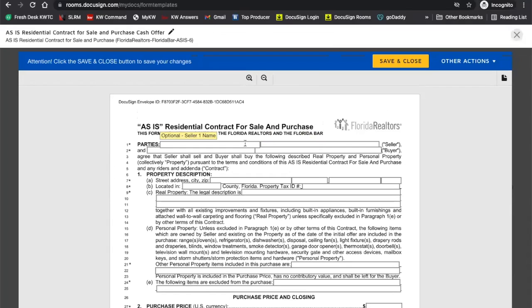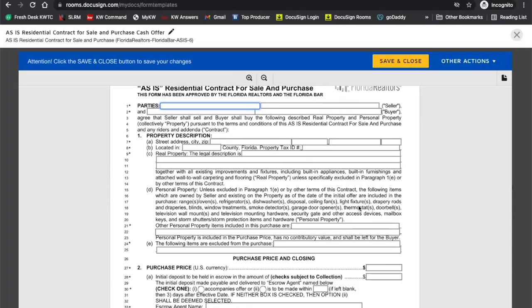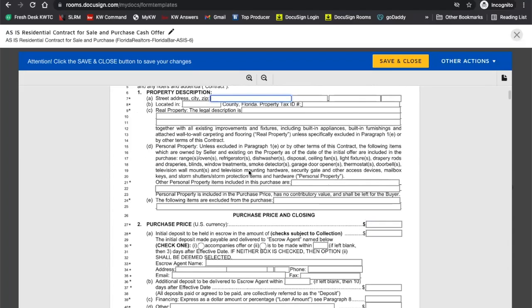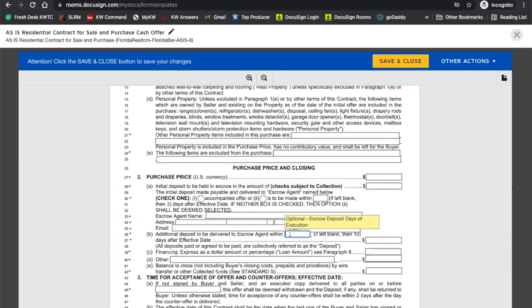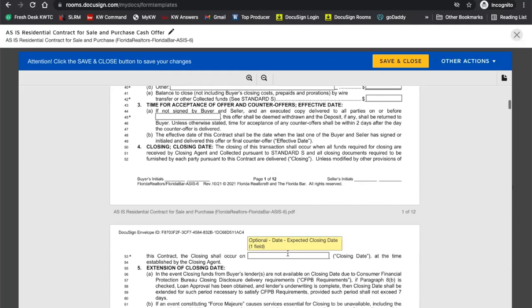So this section will work like you do when you're working with the document in the rooms specifically. You're going to go through the document and you're going to specifically decide what you want to edit. However, what you're putting in here is not a purchase price, because purchase price changes per contract. What you're not putting in here is a property address, because that again changes per property. Things that you're putting in here are things that you use every single time. So if you're on the listing side and you're going to use a specific title company, then you would put that title information here. If you have a specific buyer who always likes to close on a specific date, then you would use that there.